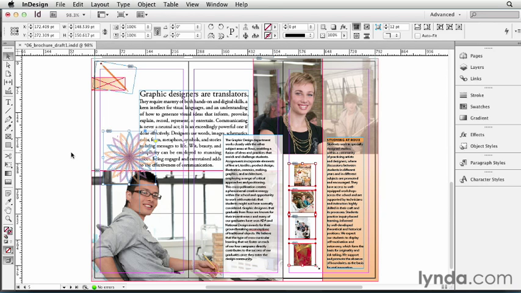However you choose to import your images, InDesign tries to be as flexible as possible, and this is especially true when it comes to what file formats you can use. InDesign supports all the regulars, TIFF, JPEG, PDF, and so on, but it also supports native PSD files and most native AI files. That's Photoshop and Illustrator files. Later in this chapter, I'll talk about some of the advantages of using these native files.